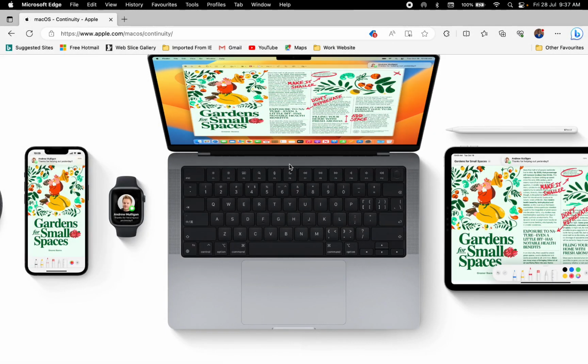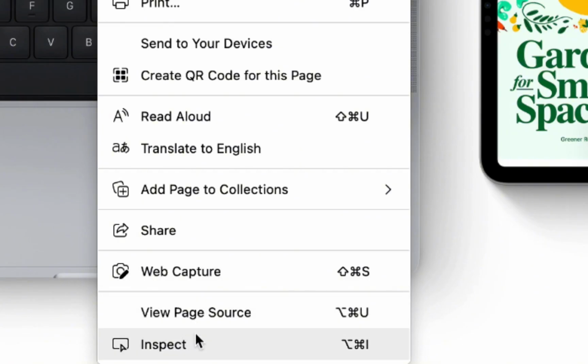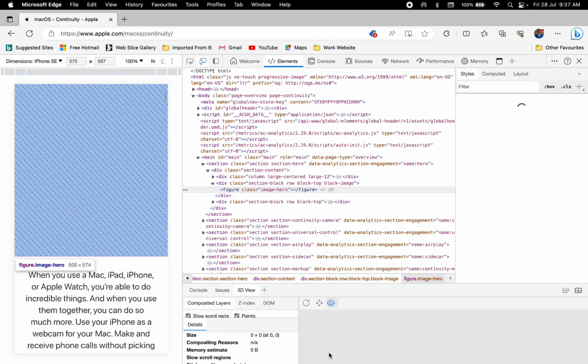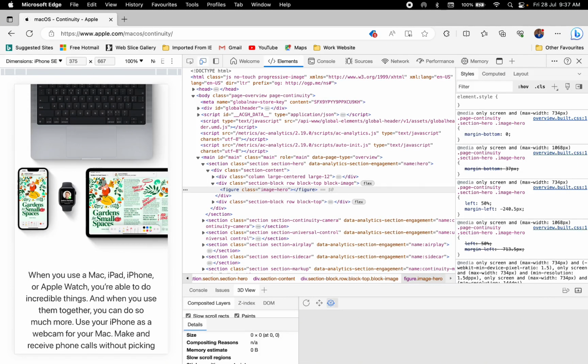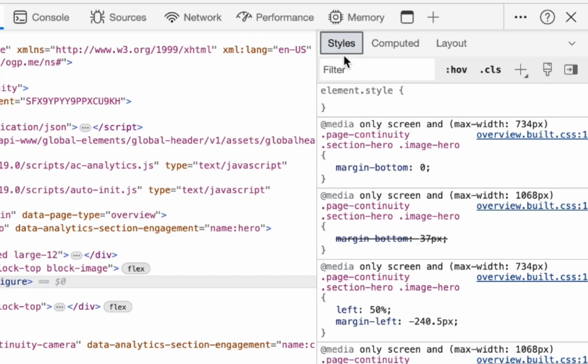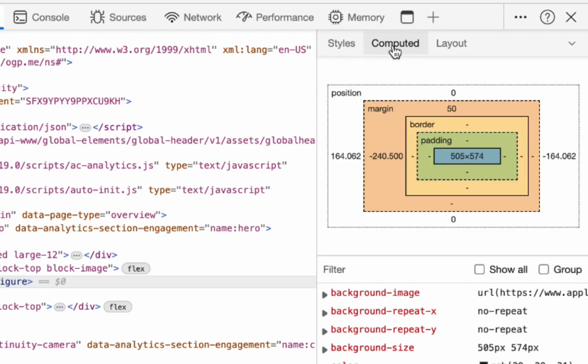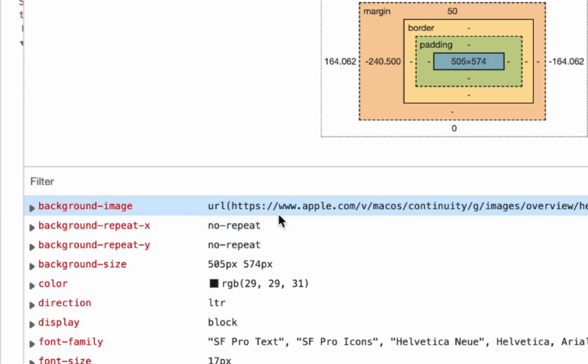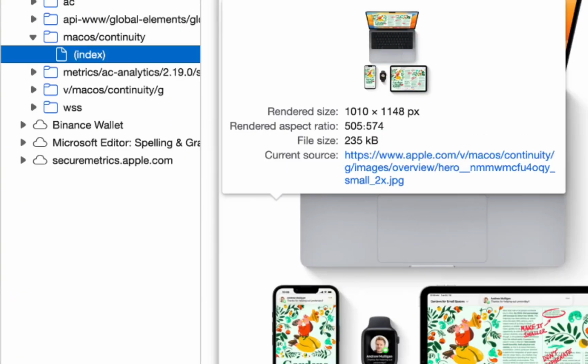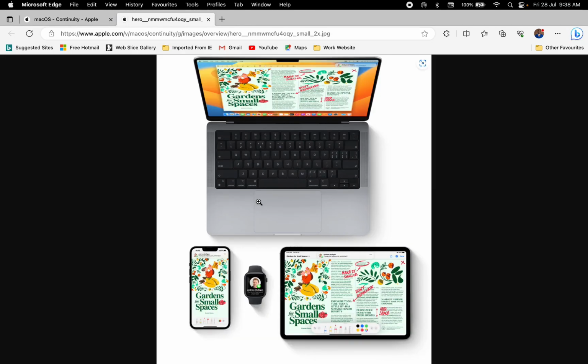So what you are going to do here is click on view, inspect. You click on inspect. So this is the image that we're inspecting, right? You click on inspect, this is the element, and here is the style, that is the CSS. So what you do is come to this part where you see computed. You simply click on computed and you come to background image, and you can see the same image. You simply copy this image the same way we saw on the Safari, or you come here and simply click on this place, and here the image is open.